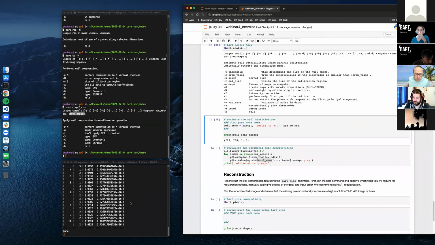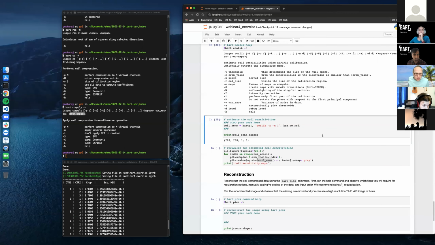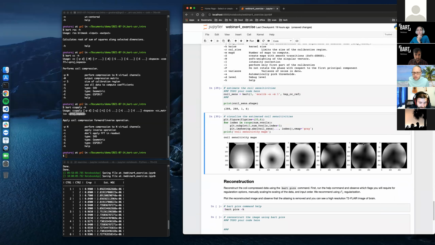We get some output of what the eCalib command is doing here. I didn't talk about this during the webinar. I'm not really sure what these commands mean, but I won't dwell on it. Let's take a look at the sensitivities. Looks like we see some images, and also a little bit of shifting, like what we were discussing previously, perhaps because of one of the effects that was discussed previously.